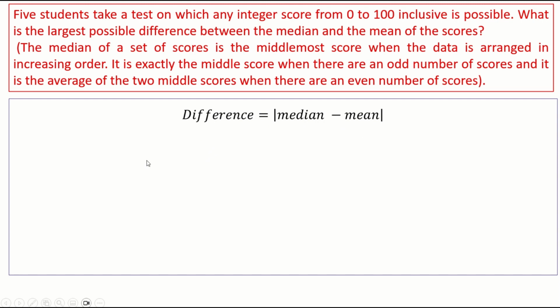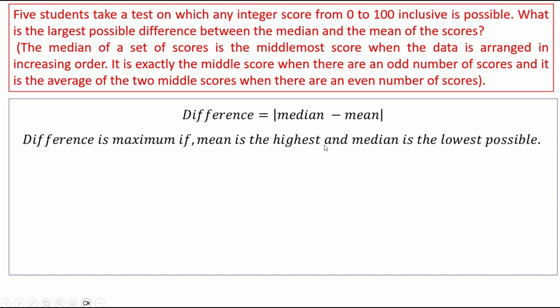So this is possible, yeah. This is possible if the median is highest and the mean is lowest, or the mean is highest and the median is lowest, correct. So if the mean is highest and the median is lowest, it is possible. In that case, the median should be 0. This is the least possible value, right? And this is possible if the first 3 students get 0, 0, 0. And the second 2 students will cater to the average, that is the mean of the score.